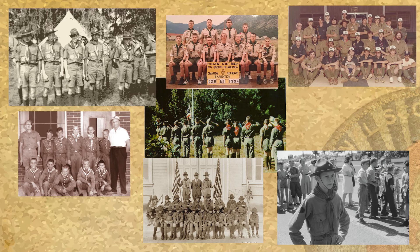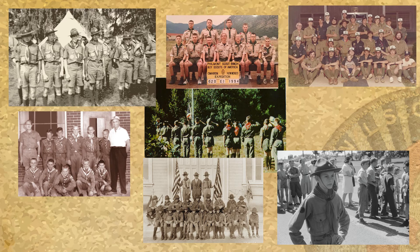The encampment at Silver Bay was a success and was instrumental in securing the future of the Boy Scouts of America. It provided potential scouts and scouters with the opportunity to live and experience the outdoor skills, Native American culture, and leadership opportunities that Baden-Powell, Ernest Thompson Seton, Daniel Carter Beard, Charles Eastman, William D. Boyce, Edgar Robinson, and many others were promoting. It lit the fire that sent scouting all over the country as these boys and adult leaders went back to their communities to launch Boy Scout troops. Since that time, more than 80 million youth have benefited from what scouting has to offer.